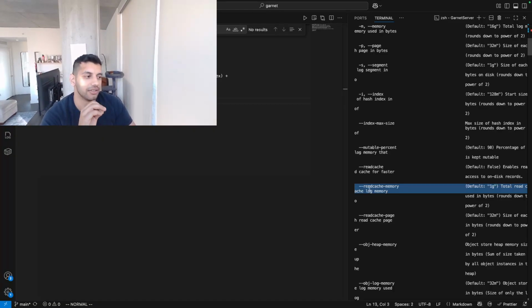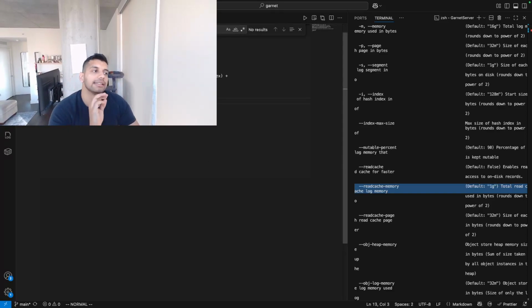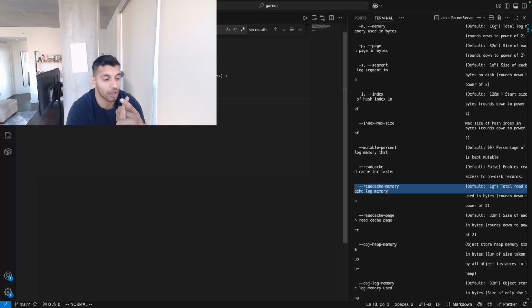I have not used the read cache in production before, and I want to slowly take some of the newer features. Some of the stuff that I really do need is verification and active expiration. So I'm already taking stuff that I think is pretty brand new for Garnet. I don't want to combine that with something I'm further not familiar with, which is the read cache. But what the read cache does is, inside of Garnet itself, it starts caching stuff that it's bringing from disk.